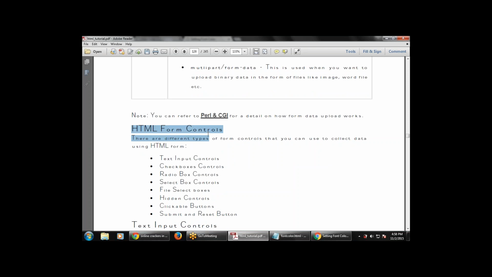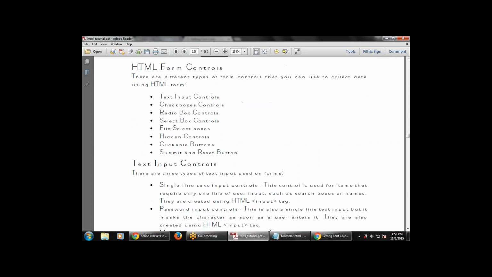Now next is HTML form controls. What are the various HTML form controls? Like the text input control, checkbox control, radio box control, select box control, file control, hidden control, clickable buttons, submit, and the reset button. That means these are the various items that we use for displaying on the form.